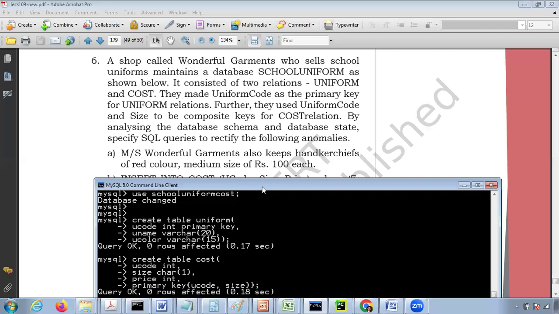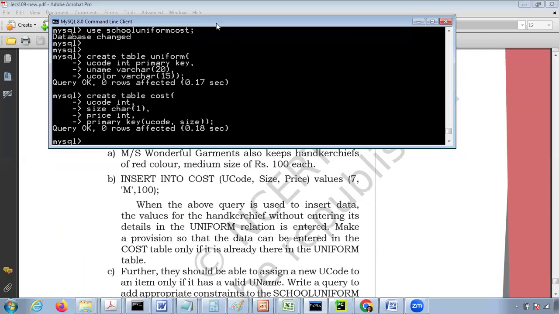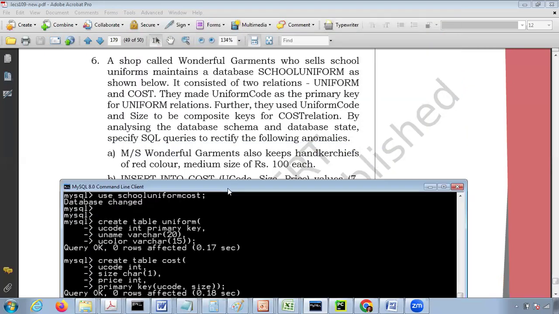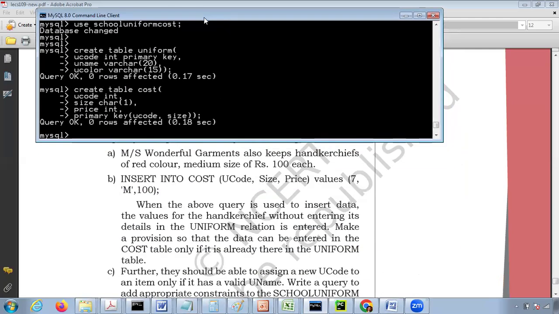So you want to add something, right? Okay, so make a provision so that the data can be entered in the cost table only if it's already in uniform table.